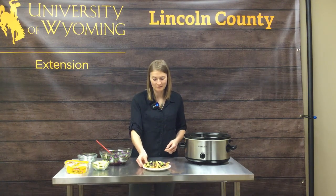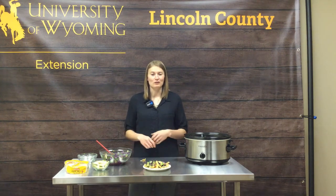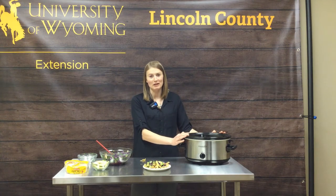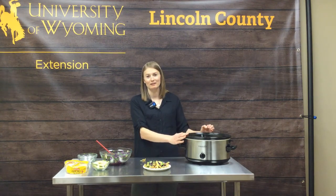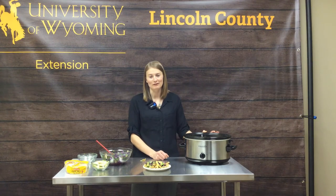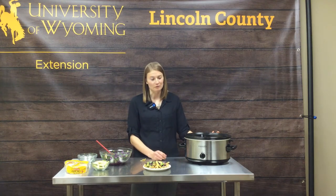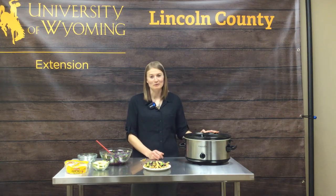These are chipotle chili street tacos — they are delicious and a great game day food. You can use any type of cut of meat. A slow cooker is great for game day: throw everything in, put the lid on, set it to low or high, walk away, clean the house, get ready, do whatever you need to do. It's also great for easy cleanup — it's one pot. And if you want even easier cleanup, use a slow cooker liner and just pull it out and toss it when done.